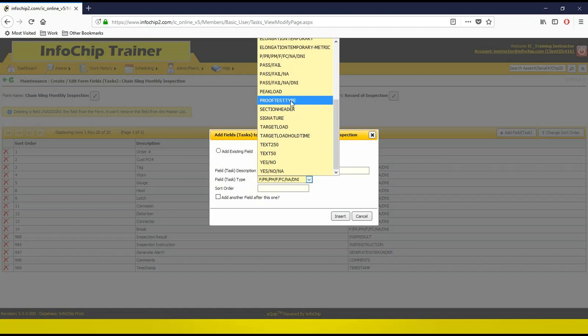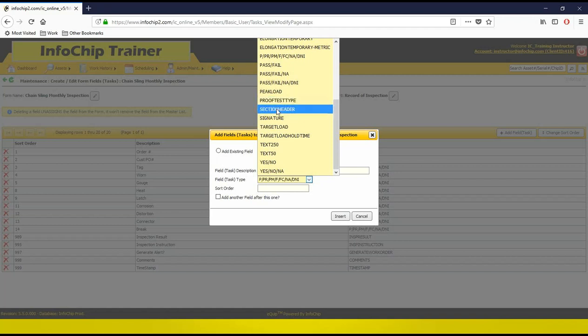So for anybody who's creating a new test bench form, if there's things you need to add to the default IC test bench proof test, make sure that when you're creating that form, you start with the fields from the IC test bench proof test and then just add from there. That way you won't run into any errors when you're trying to perform proof tests. Nothing comes up that a task is missing.